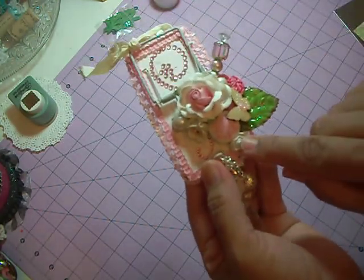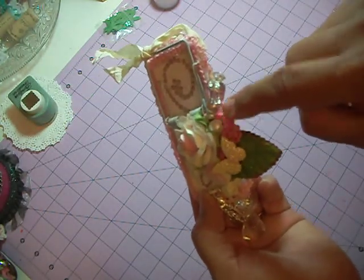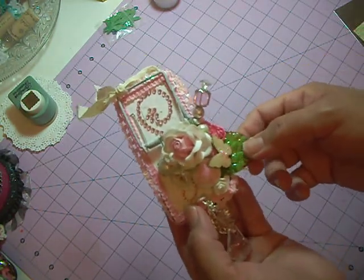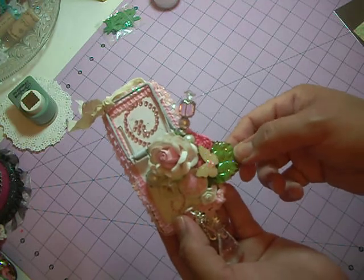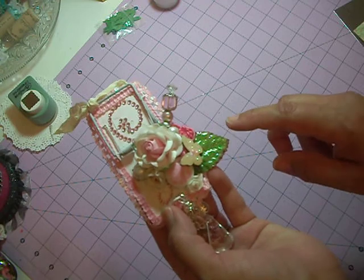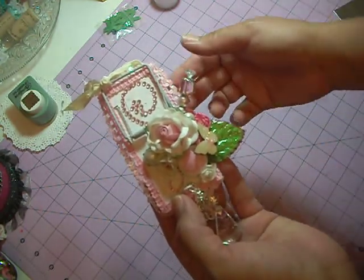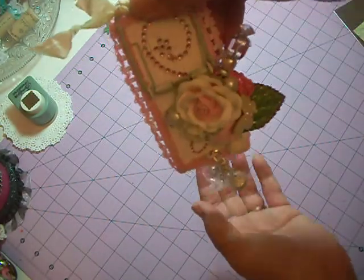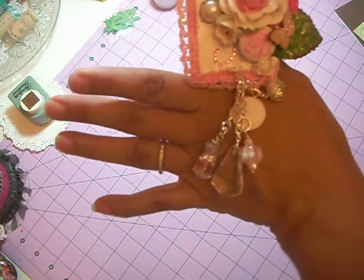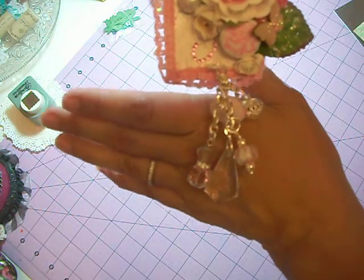I added a small white flower here, pearl and pearl here, and then I added a We Are Memories flowers here, and to make it look wet, give it the wet look, I added glossy accents to it and also sprinkled a little bit of the Stampin' Up! glitter, and then I added these dangles to it right here. So I added some crystals and some shell, just made it nice and pink and pretty.